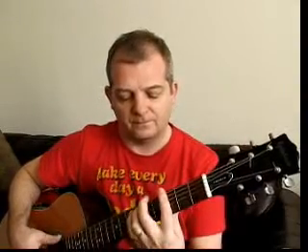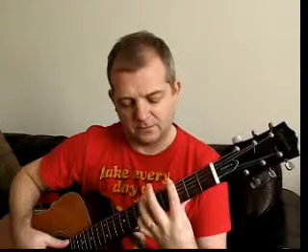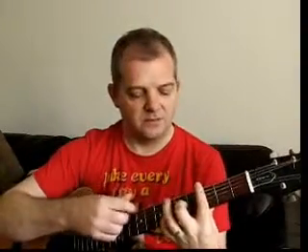For instance, the Take That song 'Patience' is written in the key of G. The first chord in it is a G minor 7th. Now if you wanted to play the Patience song without a capo, you would have to play it in a sort of tricky way — which I think you'll agree is quite difficult. For anybody that's not done a lot of playing, those kind of positions will give your wrist grief very soon.